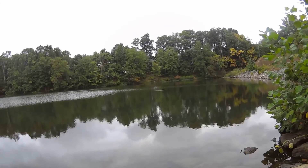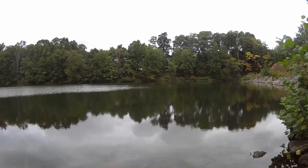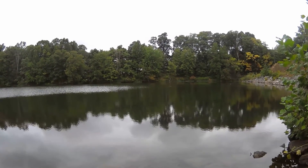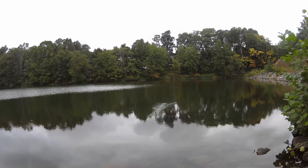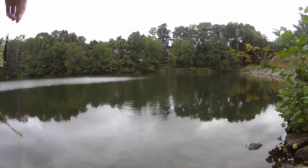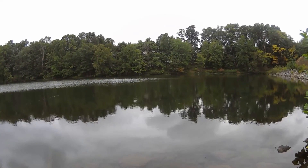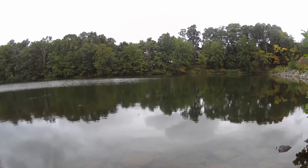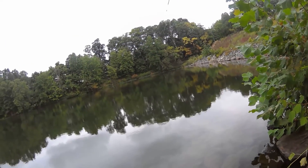Out goes the bait. Close the bail. Let it sink to where the fish are. Slow retrieve — not that slow, actually. Got some grass — hydrilla. There's just a lot of grass in there, it's confusing me, making me think there's a fish. See those rocks over there? I've only fished on those rocks like once or twice. I think I've seen blow ups over there, so I'm gonna try fishing over there.